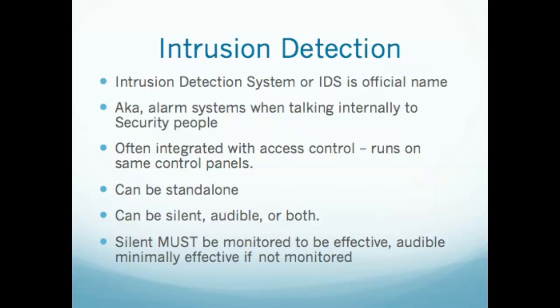So a silent alarm really has to be monitored. Somebody has to be watching for that alarm to come in somewhere and report to them so that they can send a patrol or have some kind of response. But audibles can be minimally effective if they're not monitored. But again, how often does somebody really take notice of a car alarm these days?